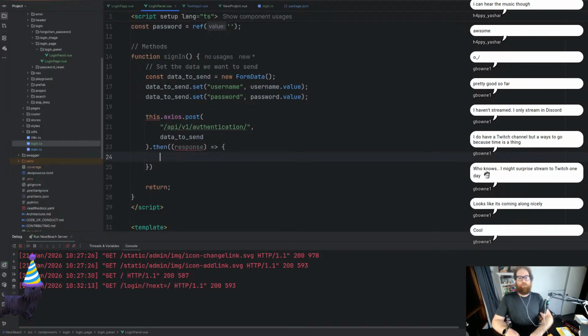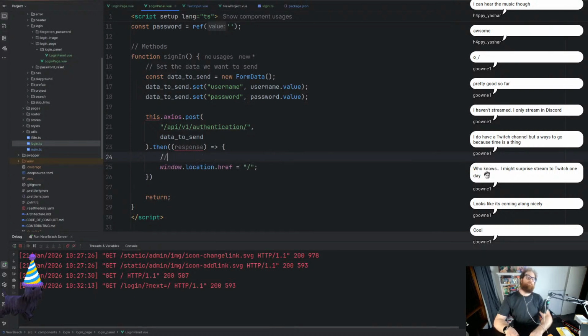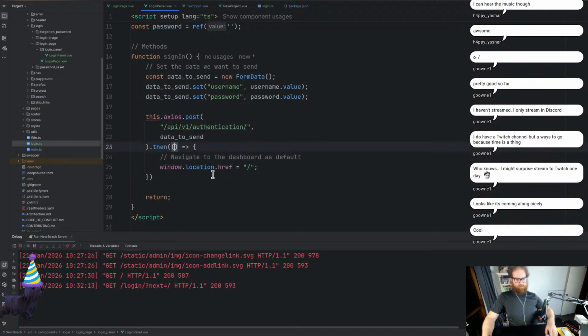And the response will be the window.location.href equals this. So I was just going to navigate to the dashboard as default. However, that being said, what we could potentially do is we could look at the redirect URLs and redirect to those. I'm not too worried about this at the moment. We're not too worried about the response.